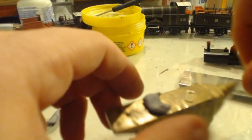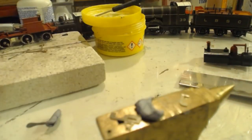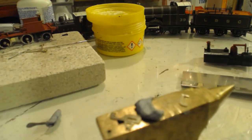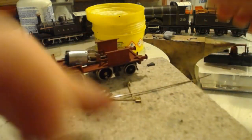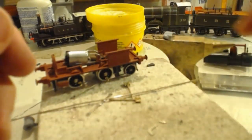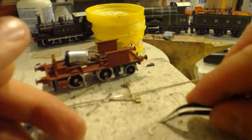Whilst I consider how I repair this. I think that's just where we want to do it, and we're going to put some flux on and solder it. And then see what more we can do. Obviously we won't be doing that up on the brass, because we'll just end up soldering it to the anvil. Darn it, it's turned over in my hand.